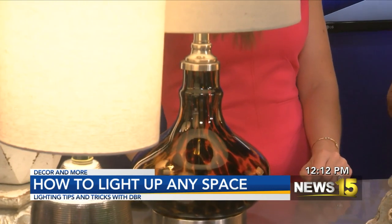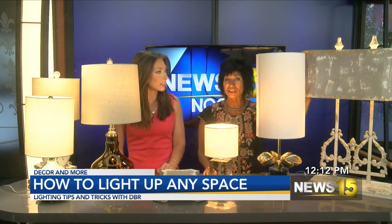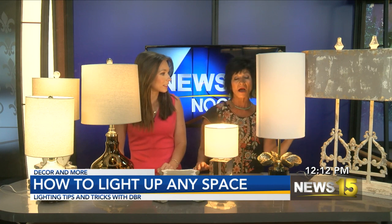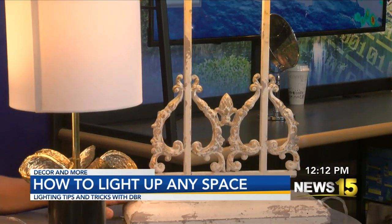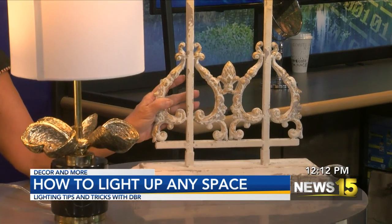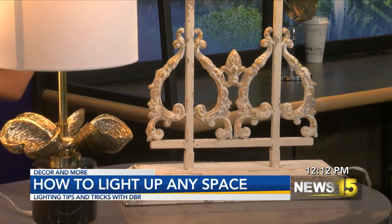Let's talk about a few of these lamps and their different sizes. I'll start with the one that intrigued you the most — I was blown away by this one. This is our outdoor lamp, and I'm going to tap it so you can hear it on TV — we've got a metal shade here. This is a perfect outdoor lamp; I've had one on my back porch for about three years with no issues from weather, humidity, or anything like that. They're made for outside, though you could certainly put this inside too. We also have two different styles with metal lamp shades at the store.